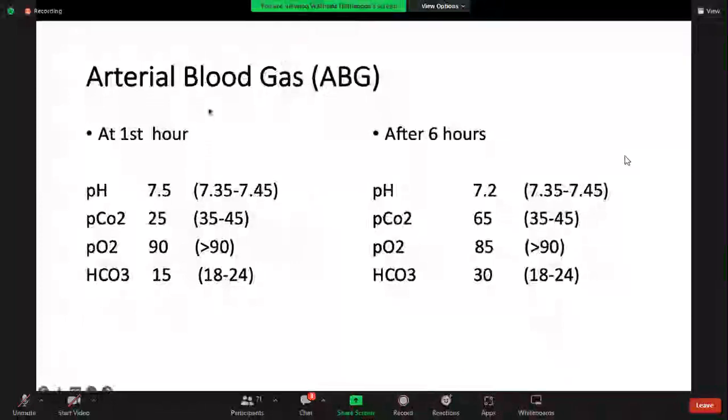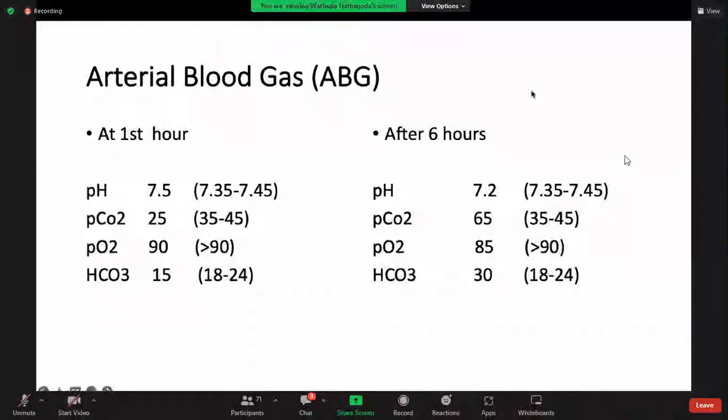Is this a normal finding or an abnormal finding? Why this respiratory alkalosis? What is the reason? Hyperventilation. Yes, this baby is tachypneic. Soon after he came, he was tachypneic, and he has washed out all his carbon dioxide. So you might find respiratory alkalosis.